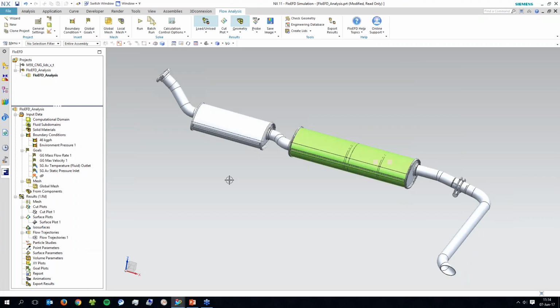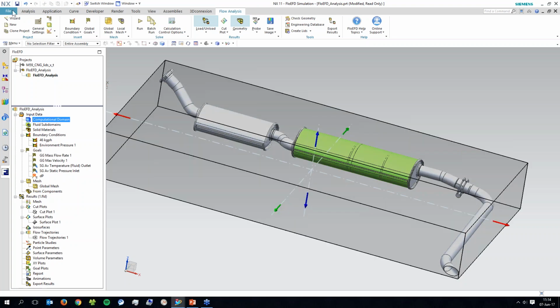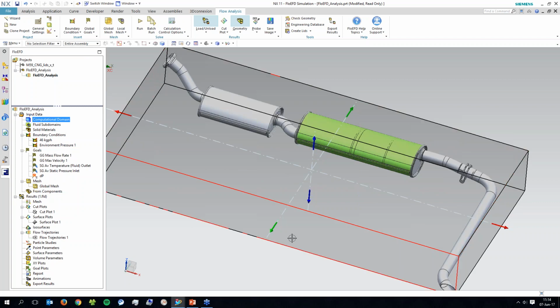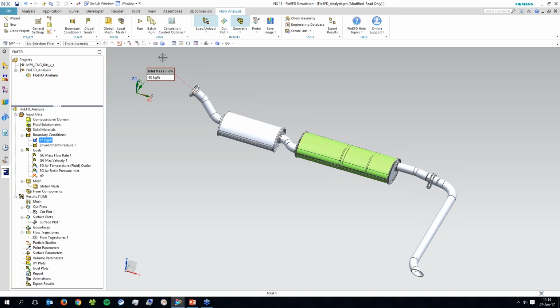Yes, it is. So the second example that I wanted to show you was an automotive exhaust system. And as you can see, again, we're in NX11. I've already run through the Flow EFD wizard, and this is going to show us our computational domain. And again, we have an internal analysis. We know where flow is coming from and going to, so we have our computational domain automatically set. You can see that we have an inlet mass flow of exhaust based on the RPM and the displacement of the vehicle. We have an outlet environmental pressure, okay, and from there we can then solve our numerical analysis.